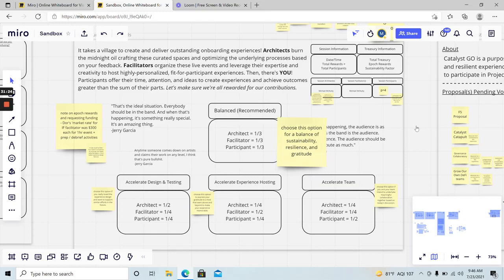So one criticism might be that this leaves it really open to attack by people. If people wanted to come in here and just drain the treasury by always allocating everything to participants, that just means that this effort is going to crumble. The experience is not going to continue to develop and mature and improve. As a result, if the experience and the hosting and the building are not accelerating or improving, those epoch rewards are going to get smaller and smaller over time, right?